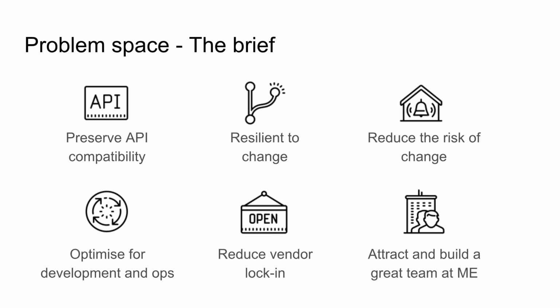We want to build a platform that's resilient to change. We don't want to build it now and then replace it again in 3 or 4 years' time. A big principle that we're trying to follow is to allow for evolutionary change over time, so we keep making small incremental improvements constantly rather than big bang migrations. We want to reduce the risk of change.